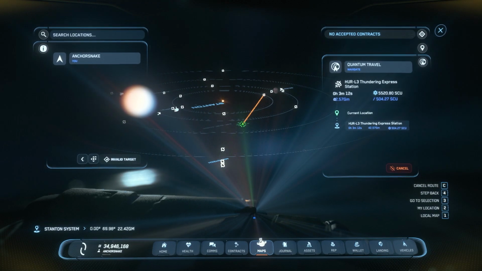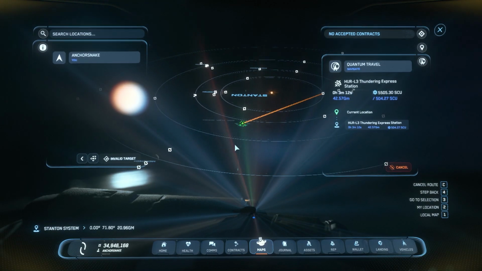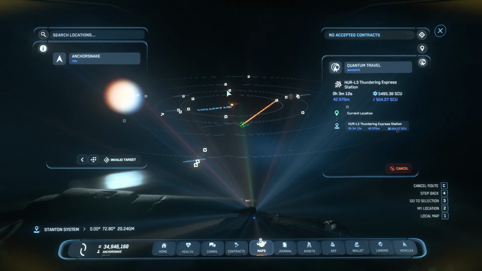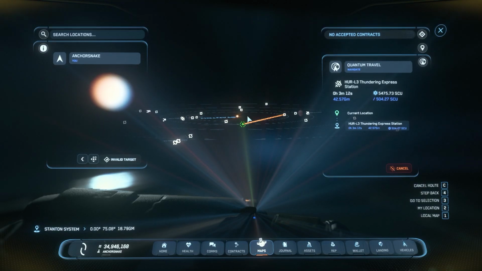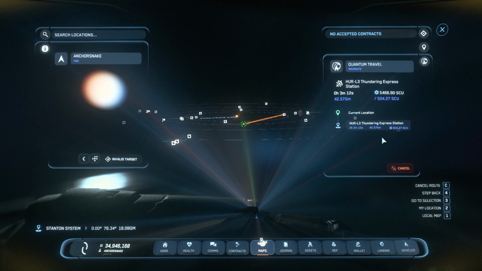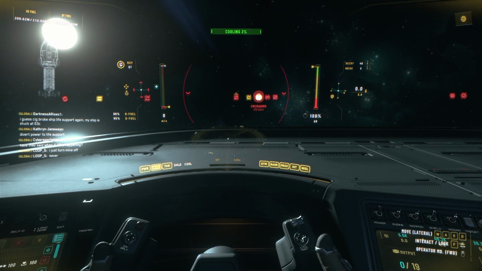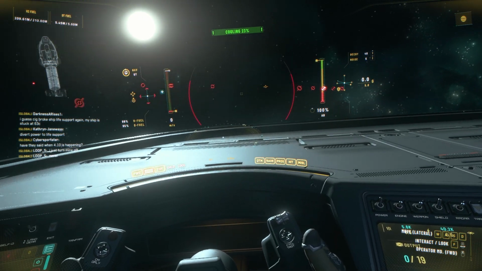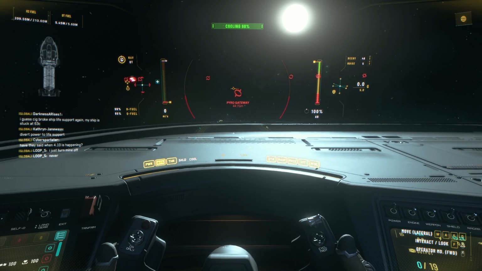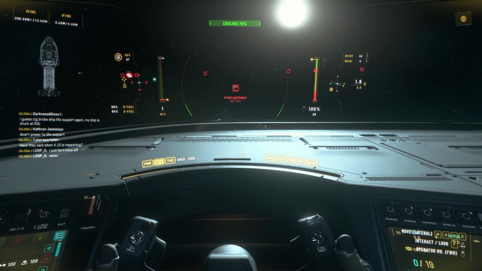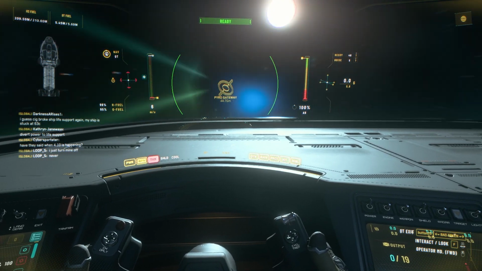If you wanted to, you could switch back and go to here, and you could hit it that way. There's nothing right there. It doesn't matter as long as you're just not flying in a straight line to your jump location. Like right here is good. We'll do that. This is not bad. So I'm going to get out of the map. I'm going to drop out of quantum jump, right? And Pyro Gateway. I'm going to come about to my port side, and there's Pyro Gateway. Boom.